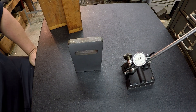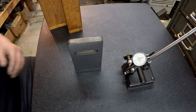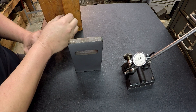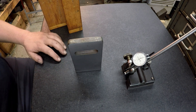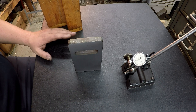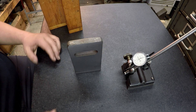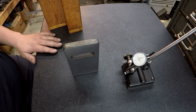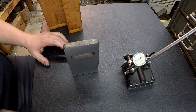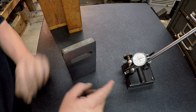I'd like to try to check the squareness of this angle plate that I just milled. There are several ways you can do it — a couple of really accurate ways. One is if you have a cylindrical square, you can check it that way. I don't have a cylindrical square, so I'm going to use a different method. This still isn't super accurate, but this should put me within a quarter thou anyway. So I'm going to use a surface gauge — using the ball end of the surface gauge with a test indicator set up.